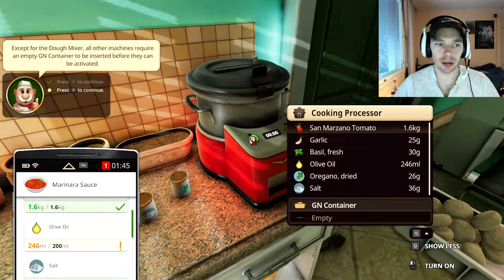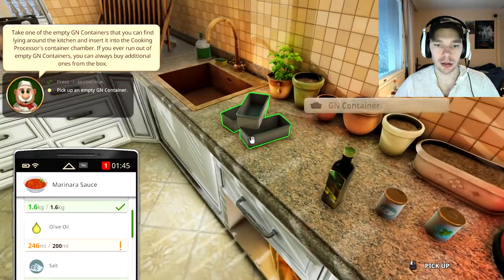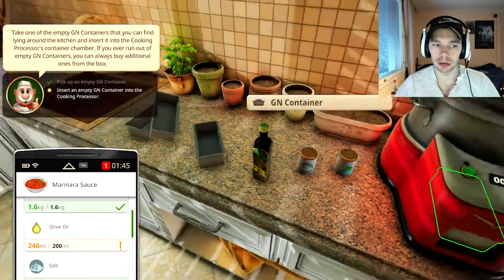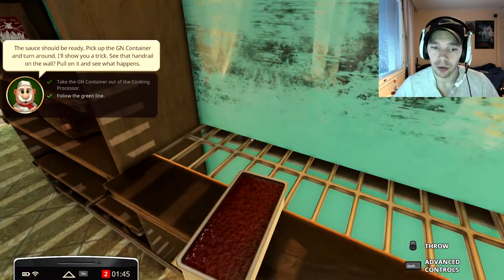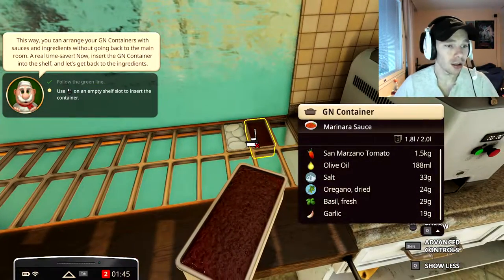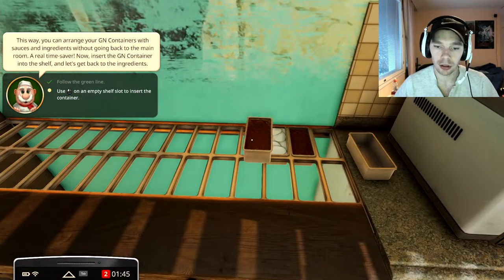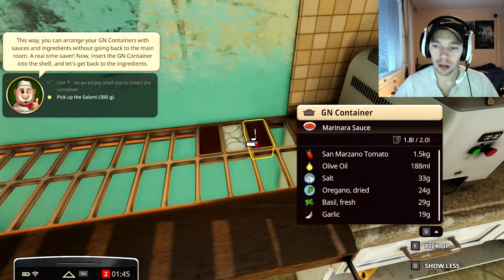Expert the dough mixer. All of the machines require an empty GN to be inserted before they can be activated. Take one of the empty GN cans you find lying around the kitchen. Use an empty shelf to slot it into the insert to the marinara sauce.